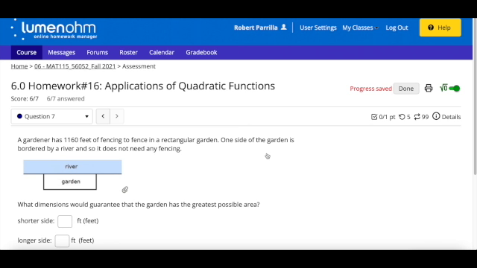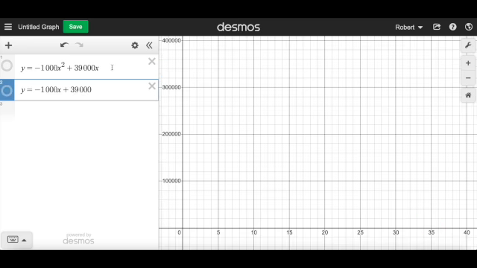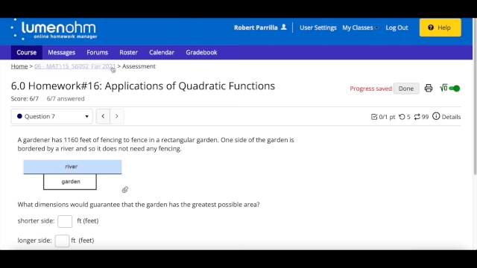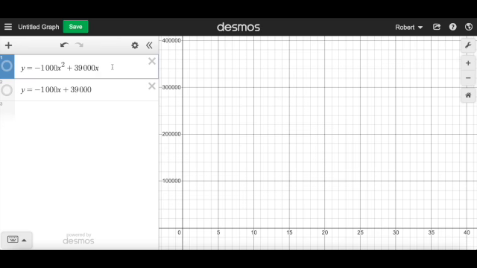Just remember that the maximum happens at the axis of symmetry, or negative b over 2a. You can solve it algebraically if you want to, or you can go once again to Desmos. And again, Desmos is your friend because you can do it there too. So that's what I'm going to do. And I'm going to find my template for that one. Template is, yeah, this is it. Although I changed the order a little bit, it is correct. And just remember the formula is 1160x minus 2x squared. You can totally do this algebraically, but since you're here anyway, we're going to type that in.